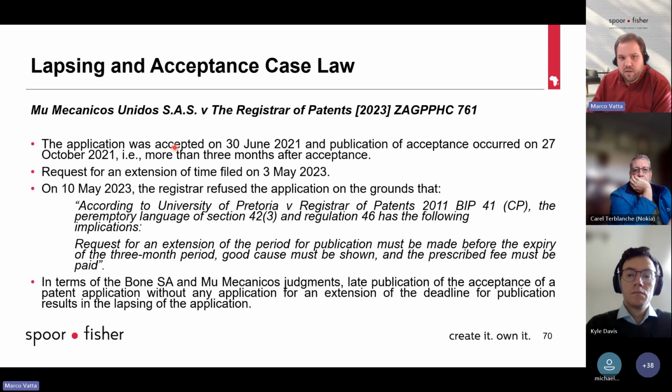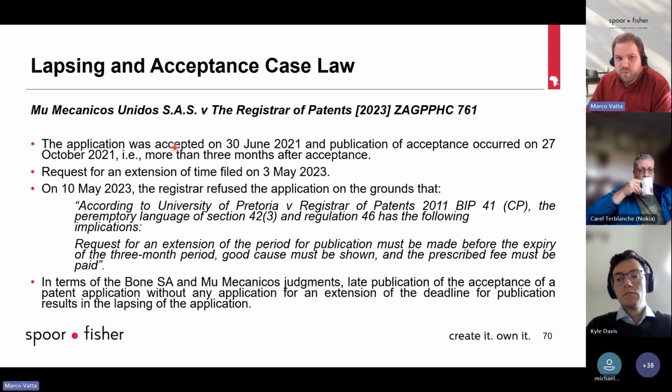So then, on the instruction from the client, the request for an extension of time was filed on 3 May 2023, bearing in mind that this case was transferred to me around that time. Then on the 10th of May, the request was submitted to the registrar and the application refused.